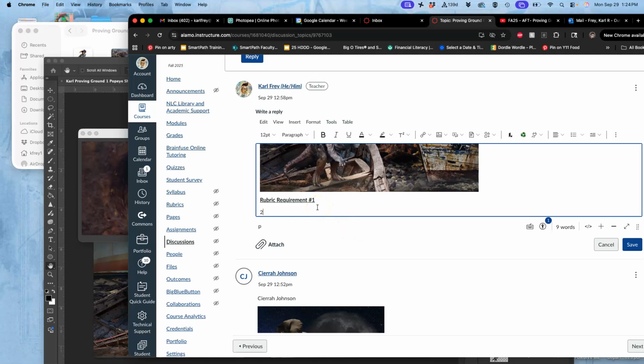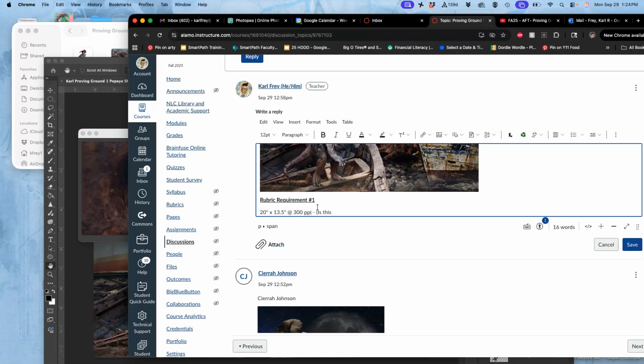I'm going to say 20 inches, and quotation marks are the notation for inches, by 13.5 inches at 300 pixels per inch.